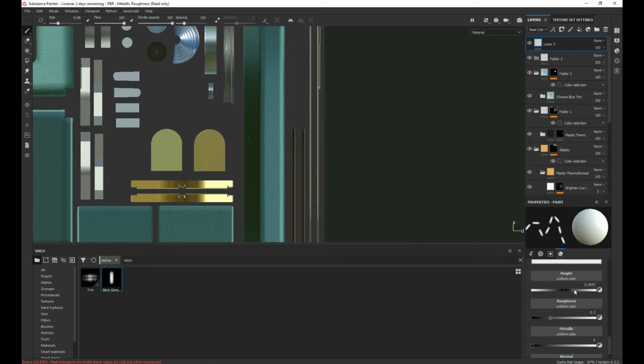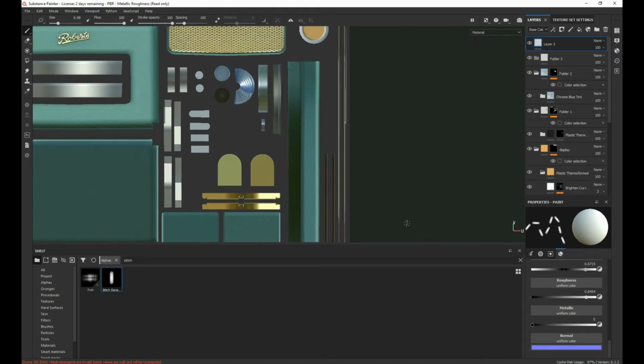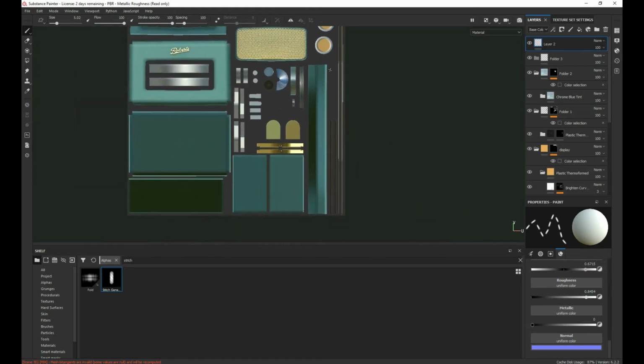Then our height, I want it to be raised, so I'm going to lift that up. Roughness is going to be pretty low, or pretty high, sorry, because it's not going to be shiny. It's not metal. And then we've got the normal sort of in there. And then what I do is I'm going to scale it. And then I'm going to click, hold down Shift and Control and click. And then that'll do the whole one. Shift and Control and click.